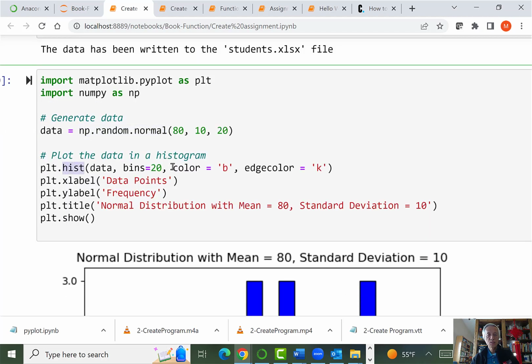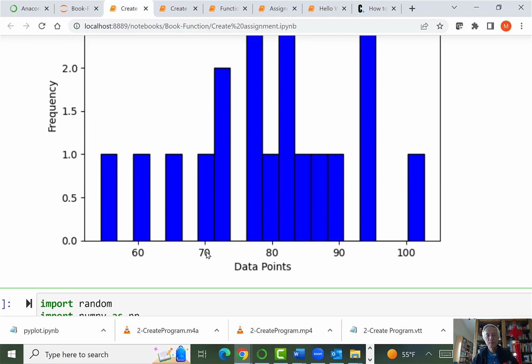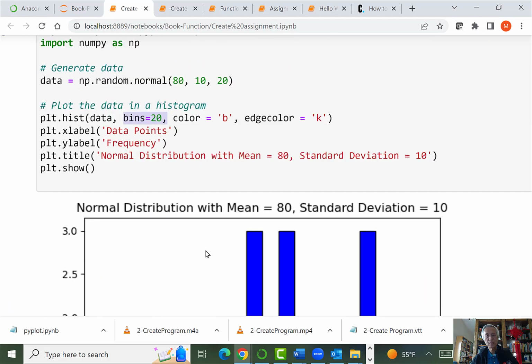Then it decided to use a histogram, and the data, which is an array of numbers, and the bins in this case really means that we divided the data set into 20 bins.